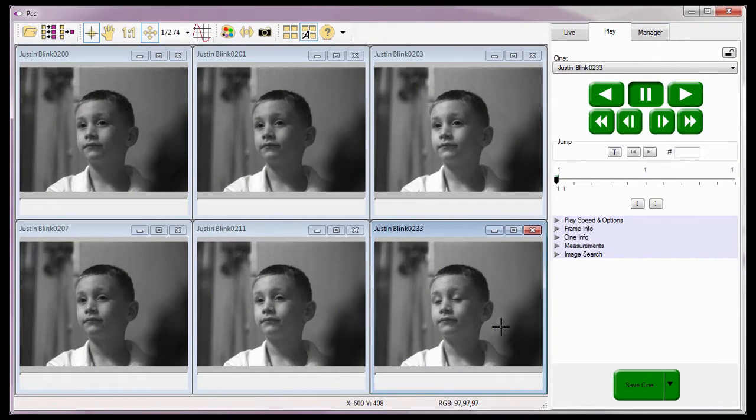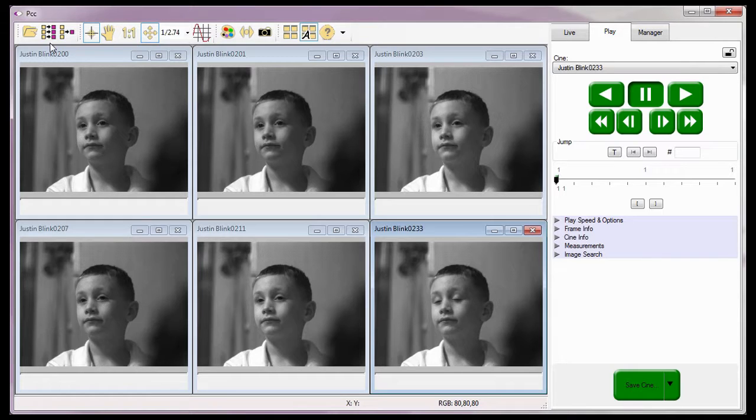There are two ways to convert files. We can convert a file using the save process described in the Editing and Saving Your First Cine tutorial. Or we can convert multiple Cine files using the Batch Convert Files toolbar button. So let's talk about using the Batch Convert Files method to convert and save Cine files.